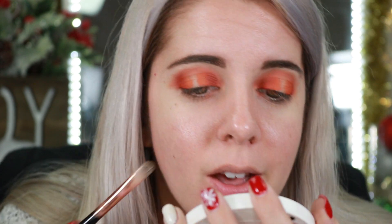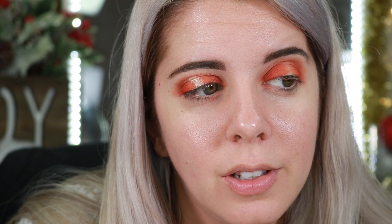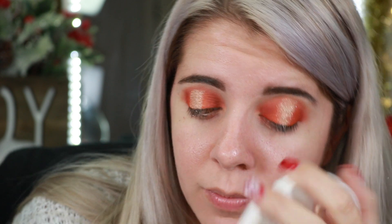Now I'm going to take this Naked Cosmetics loose shimmer and put that right into the center. Like I said, this is going to be a really short review — I wouldn't even call it a review since I already know Color Pop's formula. Just tapping that right there and blending it out. Look at that — such a straight line! That's fine because I've never had straight eyes, so it is what it is.